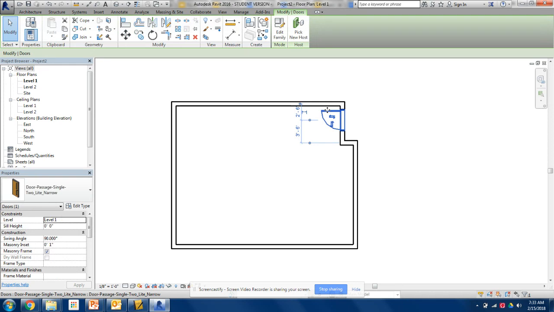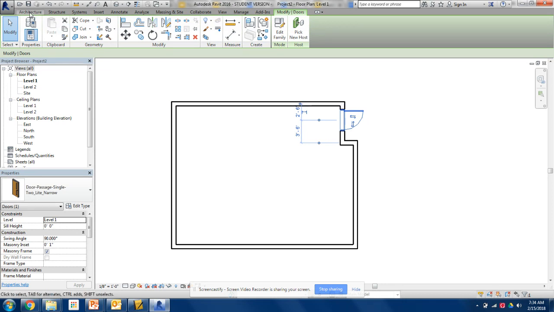Well, if I click on the door, you'll see that it has these sets of double arrows. And if I hit the horizontal ones, it'll go ahead and switch. So now it's swinging out. If I wanted to, I could hit the vertical ones, and it switches the way the door opens. So this is the correct orientation for this classroom. So I'm going to leave it where it's opening outside towards the hallway. So now that you have a door, you could go ahead and start putting in other furniture.